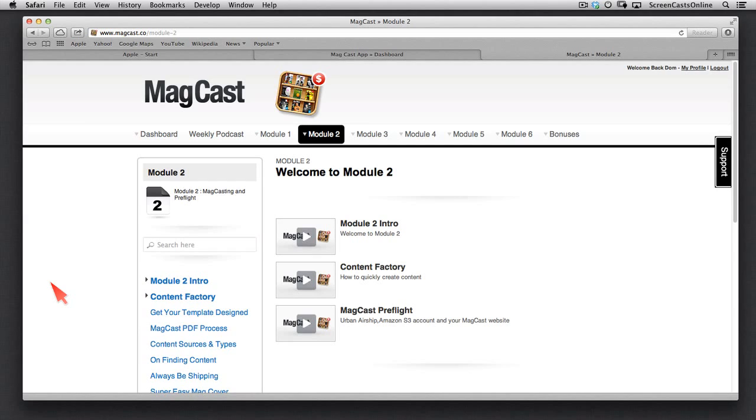You basically create a template on that size, create all your content within your PDF, and then you upload it to the platform, and the platform processes the PDF, turns it into HTML, and you're then able to go on and augment the pages that you create within the platform itself. But we'll talk about that, and you'll see me doing that as I produce the next edition of the magazine.